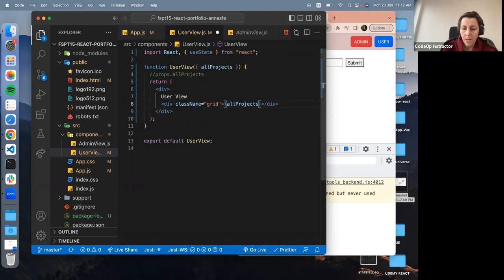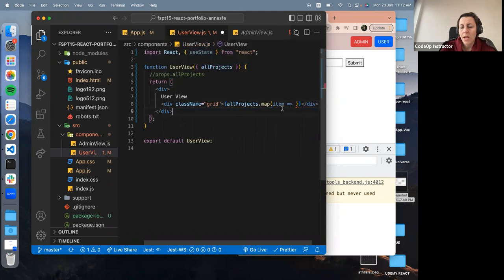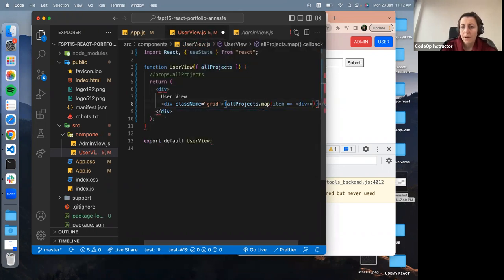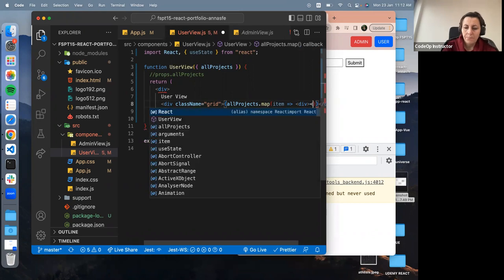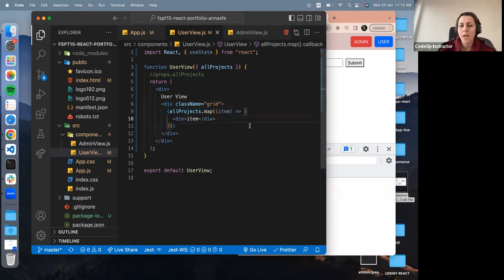And for this, I'm using the map higher order function that takes each item of the array. So this all projects is an array. I'm getting each item of this. And for each item, I'm going to be creating, let's say, a separate div. I'm going to be showing the item inside the different div.